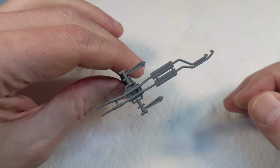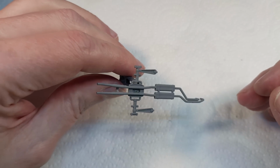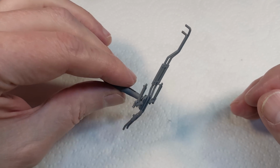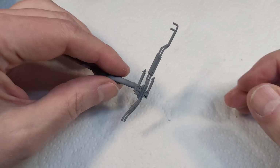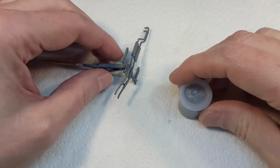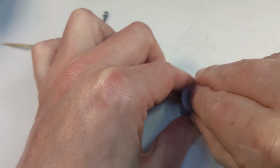Right, so as I mentioned, while we're waiting for that varnish to dry, we'll turn our attention to some of the other parts. I'm going to paint the bumpers and the exhaust, etc. with this, the silver, number 11, as you can see there. Let's open this up and see what state it's in.